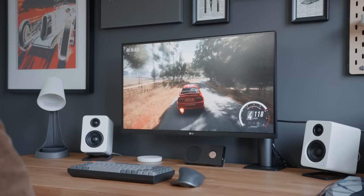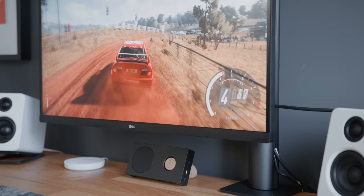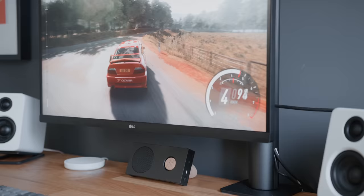In the setup, Linus also has a PS4, and we were going to mount it on the side of the IKEA Alex, but unfortunately they were backordered. If you plan to do any PC gaming, this monitor also has Radeon FreeSync, a dedicated game mode, and a dynamic action sync option. I would say that its biggest strength though is for productivity, photographers, and people who need great color and flexibility.